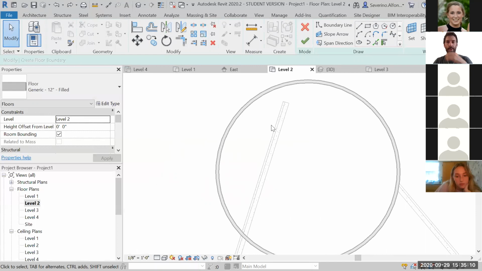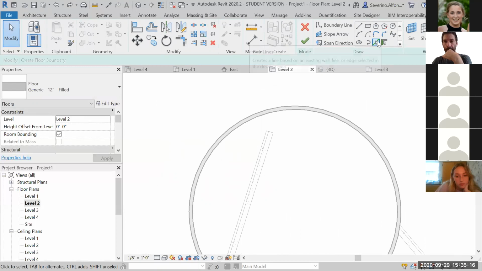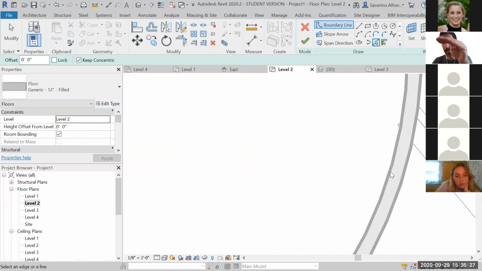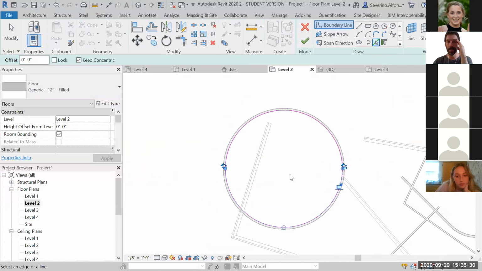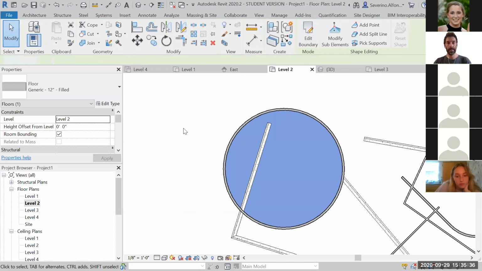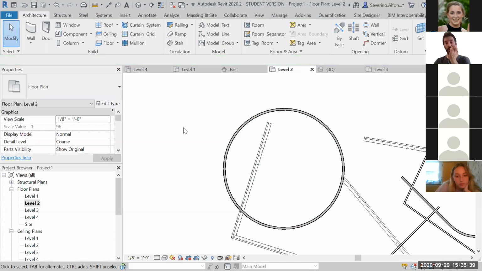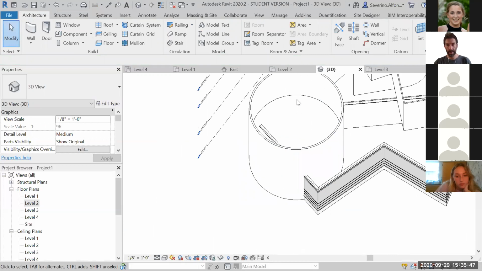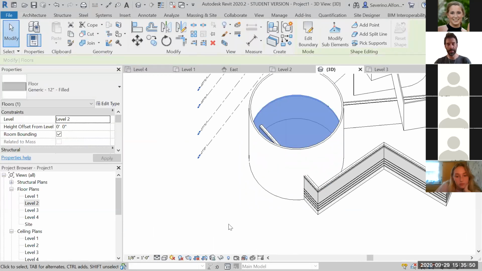I am in the process of creating a floor that corresponds with the cylinder. I'm going to pick the pick line option, and pick the line of the interior. It turns blue, I pick, and automatically the line becomes magenta. I trust that this is a closed polyline. I say okay. It's not popping up the famous question about what you want them to touch, because I said don't give me that again. If I go to the 3D view, that's the floor right there.